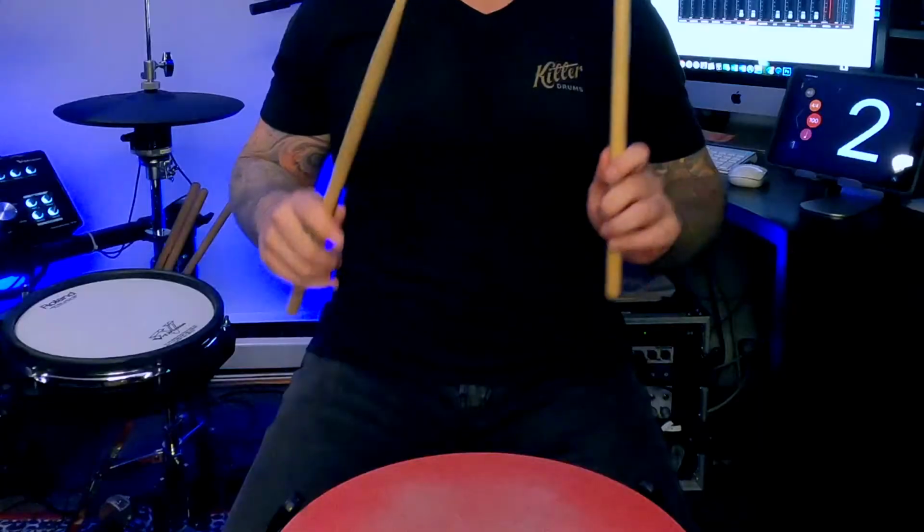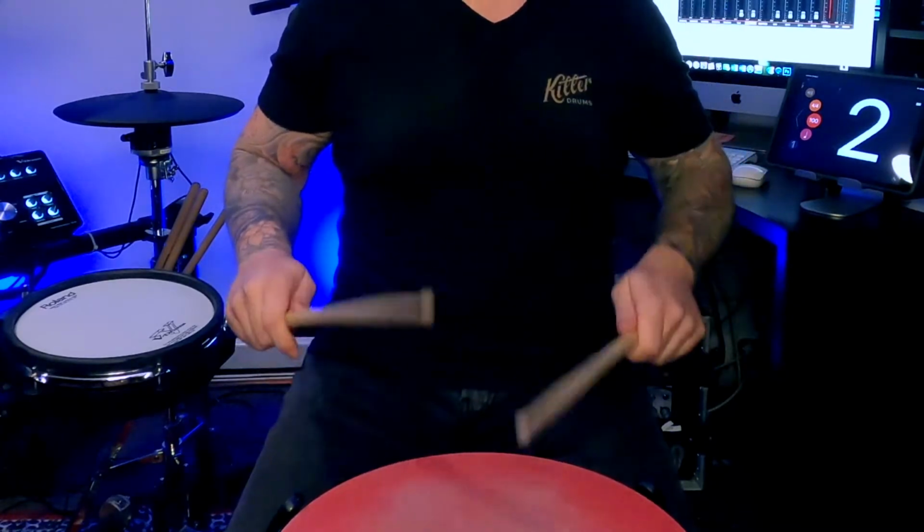All right, so here is my paradiddle challenge for you guys: take the flam-a-diddle and then switch between the flam-a-diddle and the flam-tap-diddle. So you're gonna be doing flam-a-diddle, flam-a-diddle, flam-a-diddle, flam-a-diddle, and then switching it over to the flam-tap-diddle.